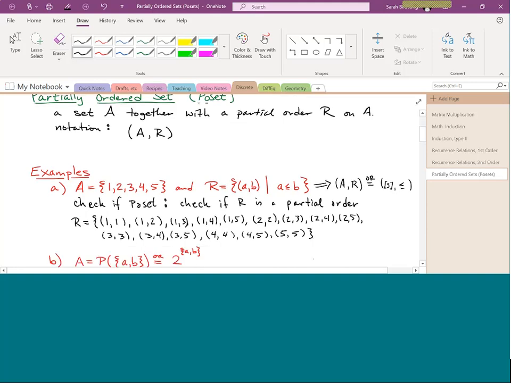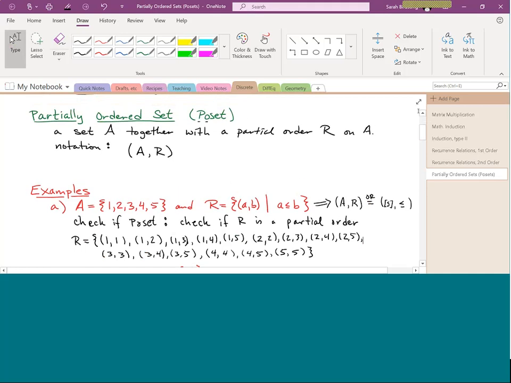Now, if we then, oh, I can't go up. If we then look to see if this guy is a partial order, and let me put the work right over here to the side because let's face it, I didn't leave myself enough space. So here, if we look at reflexive, what do you guys think? Is this relation reflexive?